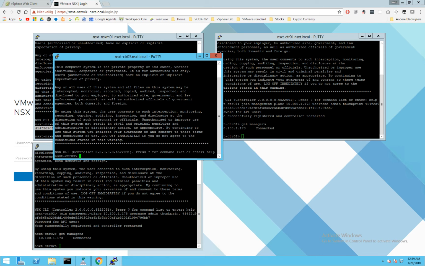Same command, join management plane, the IP address of the NSX Manager, with the username admin.